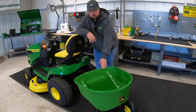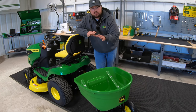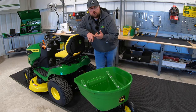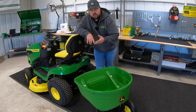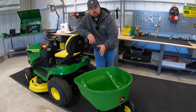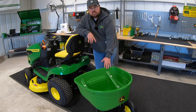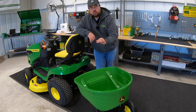Next is going to be the John Deere 130-pound capacity tow-behind broadcast spreader. This is a great attachment to have for your mower as we can do many things with it — not only fertilize your yards, but seed areas, putting that grass seed in and spreading it, or maybe you have long driveways where you need to put down sand or ice melt. Just overall a good unit to have. Part number LP39087, the 130-pound capacity spreader — great for all of those applications.